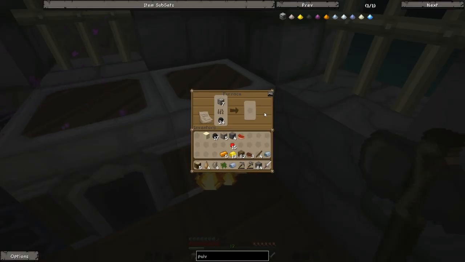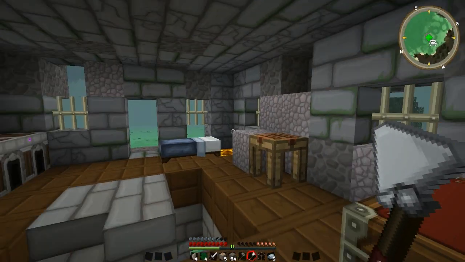We have got 7 iron ores, but we've already got an iron ingot there, which means we will have 8 iron ingots, which should be enough. Okay, I'm back, guys.